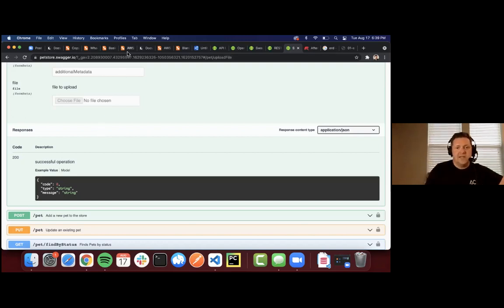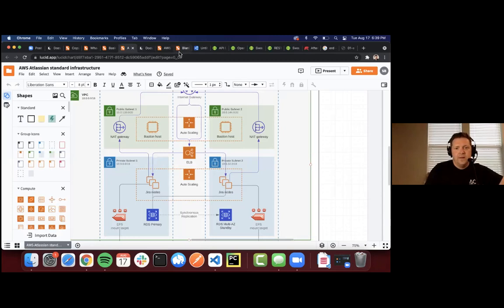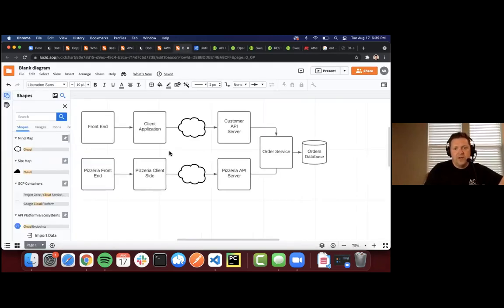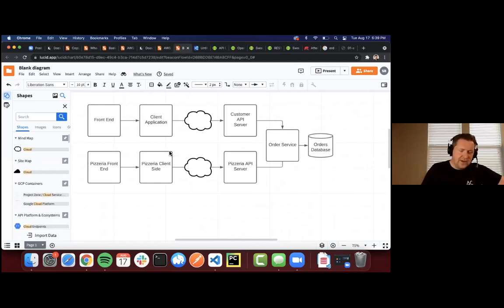And the big piece of why this is so important is, if we go back to our little pizza example from earlier, we talked about this fictional example where we're going to build two front ends, two server-side APIs, and maybe controllers and stuff like that. We have this order service. We need some way for the front-end developers to know what APIs to call. We know what API endpoints the back-end developers need to make. Let's say this team is 30 developers split across maybe five applications, 2 in the front, maybe 3 in the back.